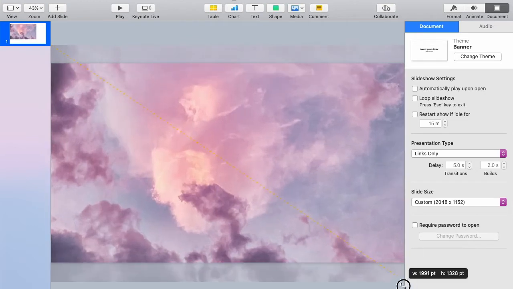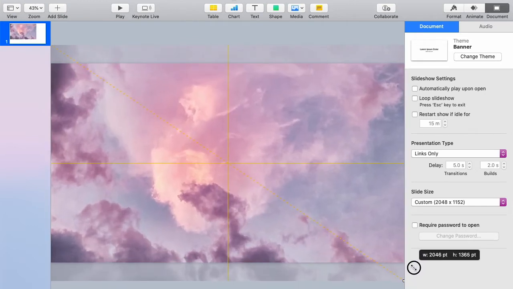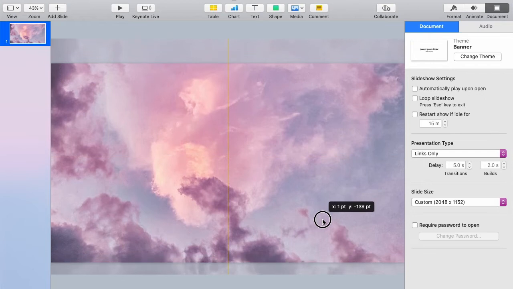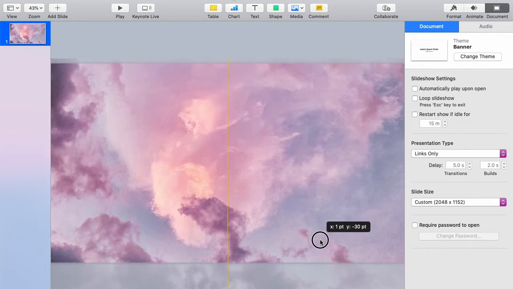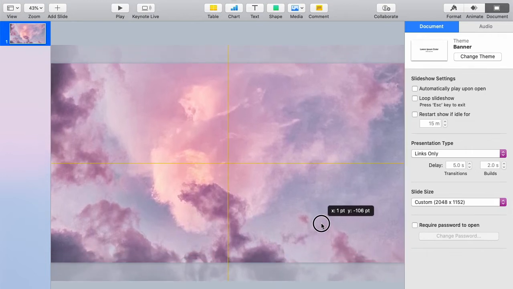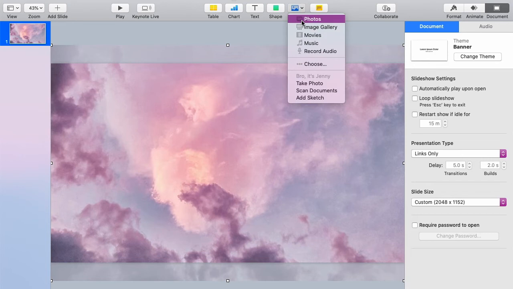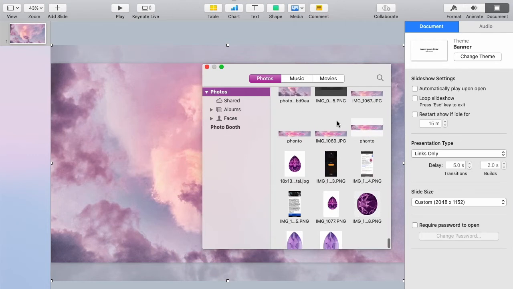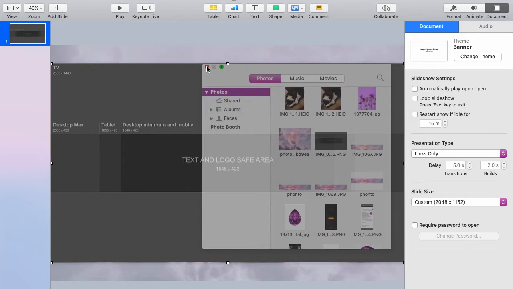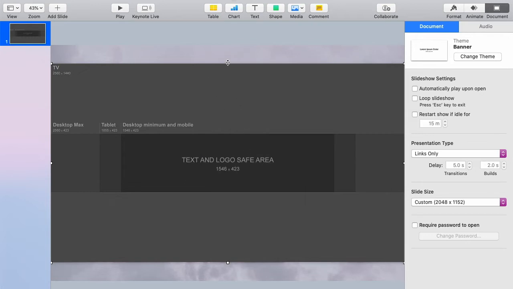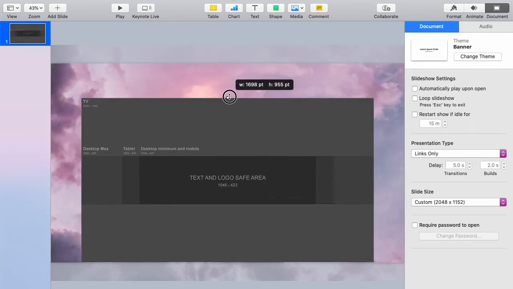We want to fill out our entire slide. Those yellow lines tell me that it's in the center, in the middle. Let's leave that there. And now that we're there, we want to insert our YouTube template. This YouTube template will help you know where you want to place your text and your images. This is where people can view your letters if they choose to see your channel on their phone.